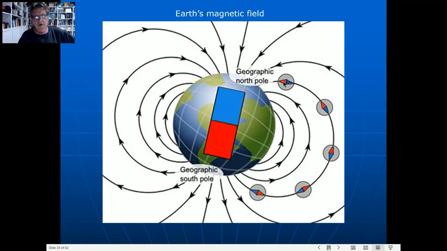Now, you know from your own studies in physics that unlike poles attract. So if that's a north pole of a magnet, it has to be attracted to a south pole of the Earth. Now I've shown that as a blue magnet here, blue end of a magnet. Now I know this is not what happens, but you can think of the Earth's centre as having this huge magnet inside it with a south pole, I'll just show you that, and a north pole down the bottom. Okay, so the north pole of a compass, the red end, is attracted to the south pole, unlike poles attract. So in the ground, if you like, there's this huge magnetic pole.